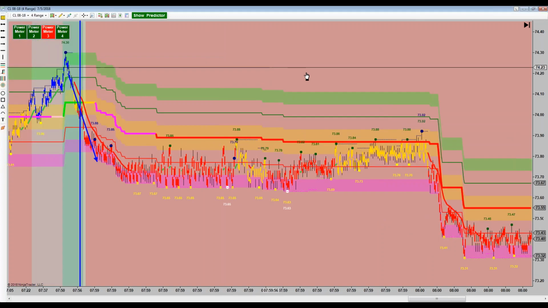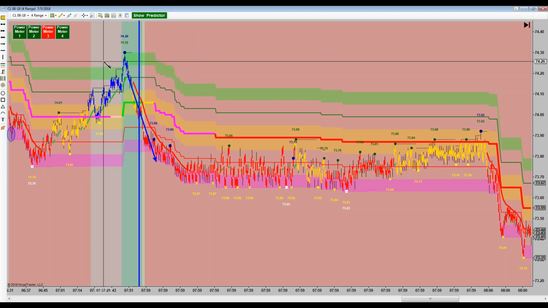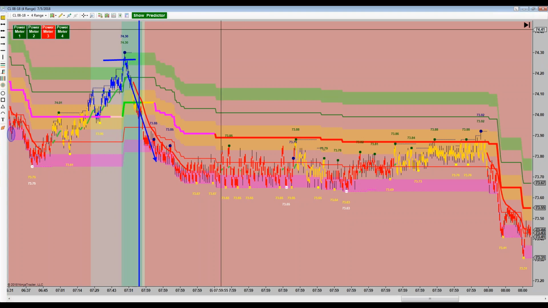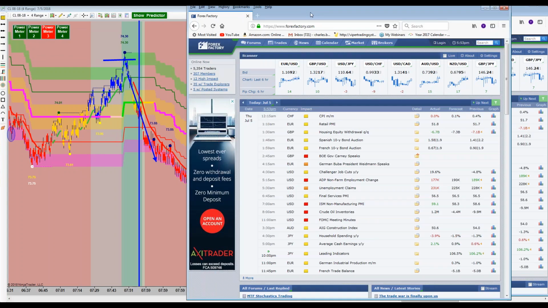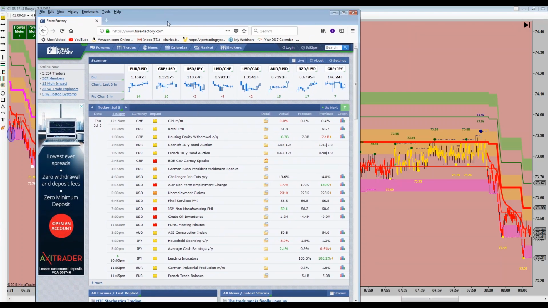If you recall, over here, Gary was long going into the inventory number, and he called an out within 3 ticks of the swing high at 74.27. He got out right here, closed it, and thank God he did, because this thing dropped 200 ticks. Here's what the news was, and this is what the bots read. They get that news microseconds before it's released to the public, so they're already reacting. They were calling for a drawdown of 4.4 million barrels.